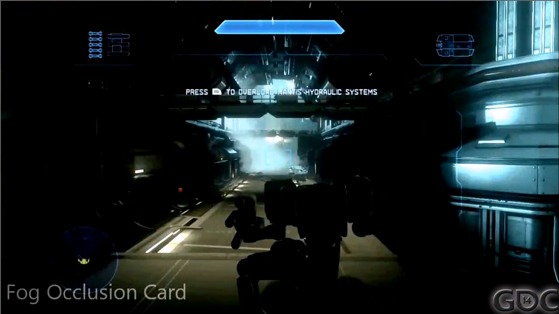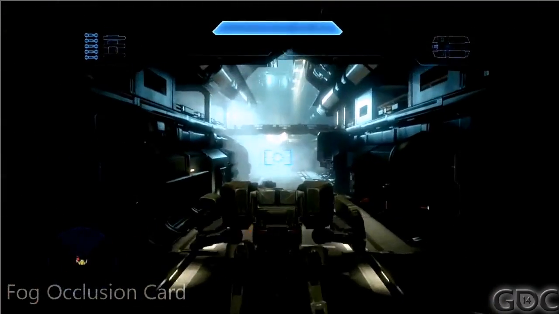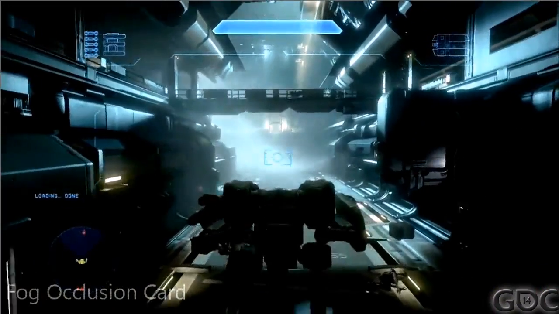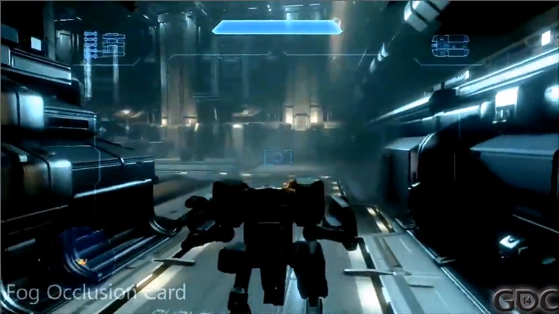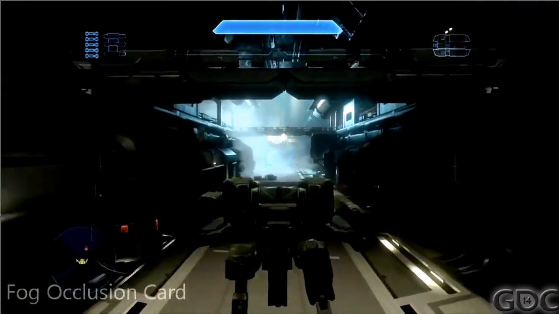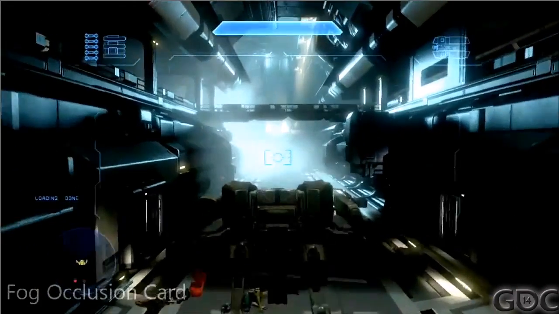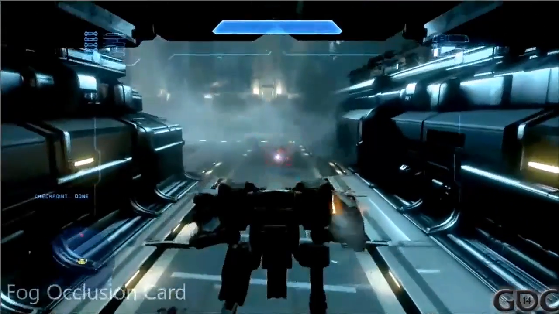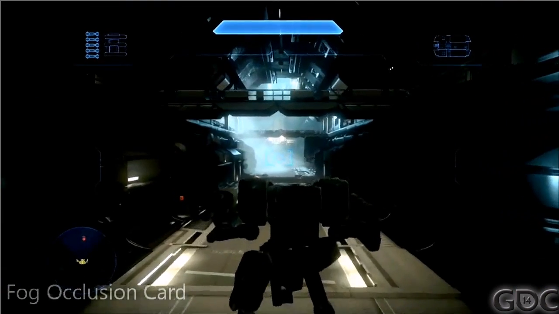And then another variation on this is the fog occlusion card. It's not just a fog occlusion card, it's like an animated fog spilling over effect. So it's just a card like I've been saying, where it fades out. But what we did here was this big space off to the left, which has a ton of geometry in it. We were having some performance issues when we came down the hall here. So we just culled all that and put this animated fog spilling over, and it masks the fact that if we took that fog away, we're just looking outside the world. There's nothing rendering there. So it just masks the culling happening in that area.